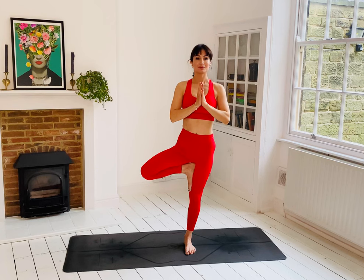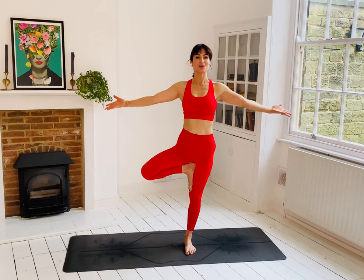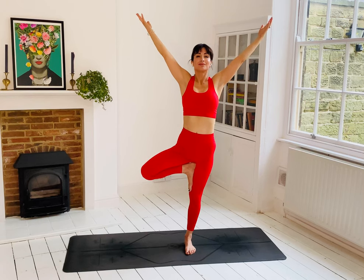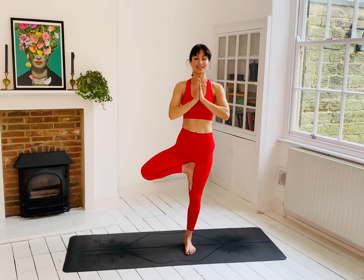Inhale, connecting with the breath, scanning the body, feeling any new sensations this pose is bringing up. Inhale, grow branches. Open up to you, to your day, to your life, to the infinite possibilities. And then exhale. Bring the hands to the heart center. Release the foot down. Let's end with a standing breath.